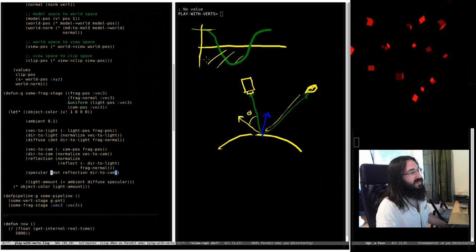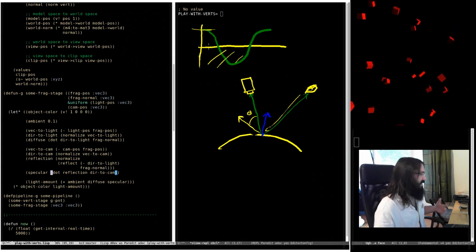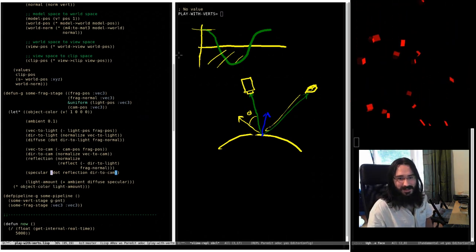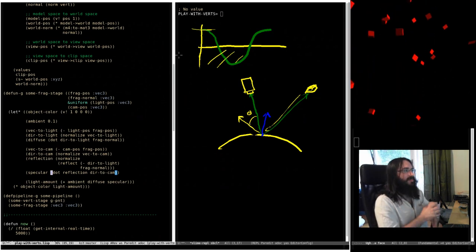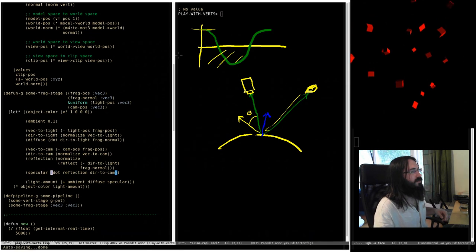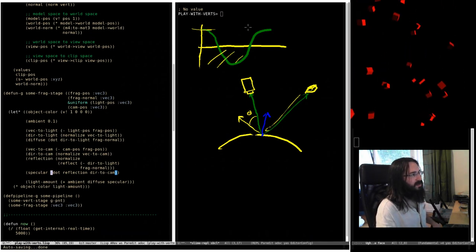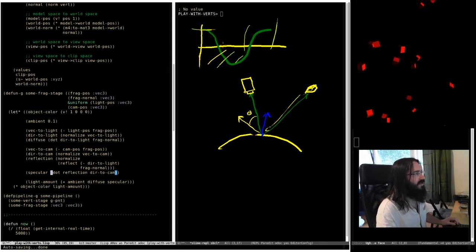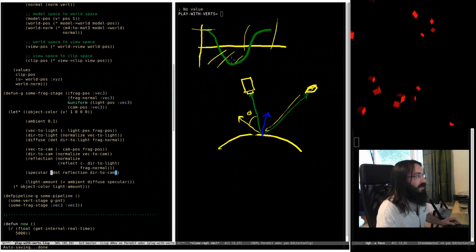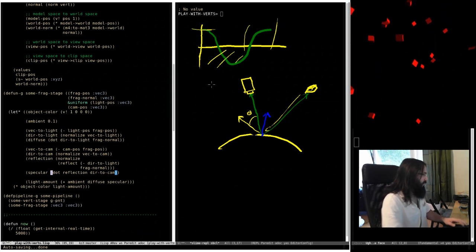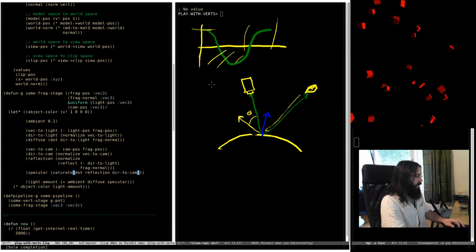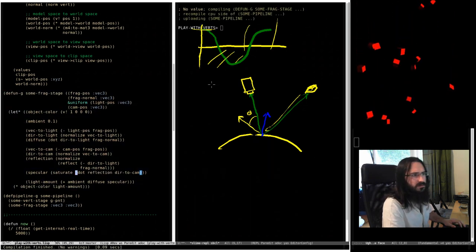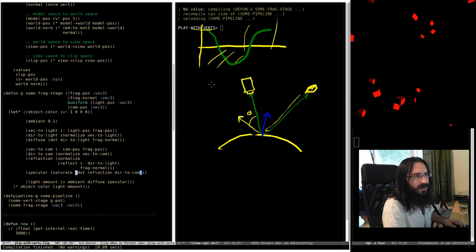So we could either just take the max with 0, but I've already got a saturate function. It looks kind of nice. So we're gonna use that. And that's gonna chop off the negatives. And then we're never gonna get an angle which is gonna give us this part. So we will only then have this bit that we need, and then it will go black. So we dot product, we saturate, and now we've got a bit more light on them.